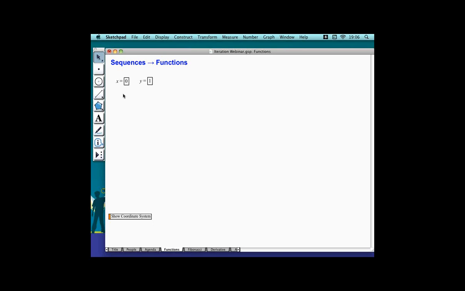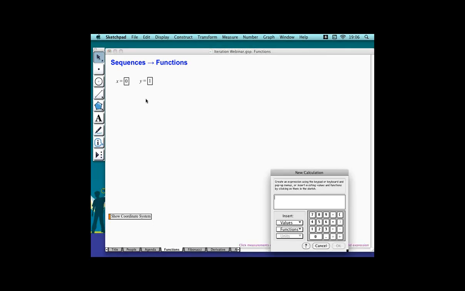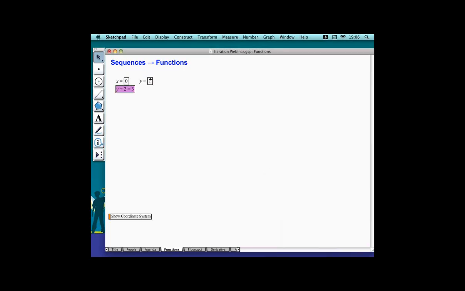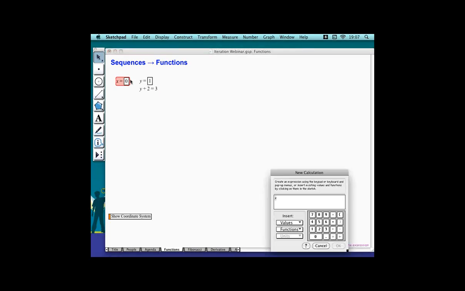Let's begin with an arithmetic sequence. Let's, for instance, take the value of y and add 2. And to keep track of the index of the sequence, we'll use the value of x for that. So we'll calculate x plus 1.